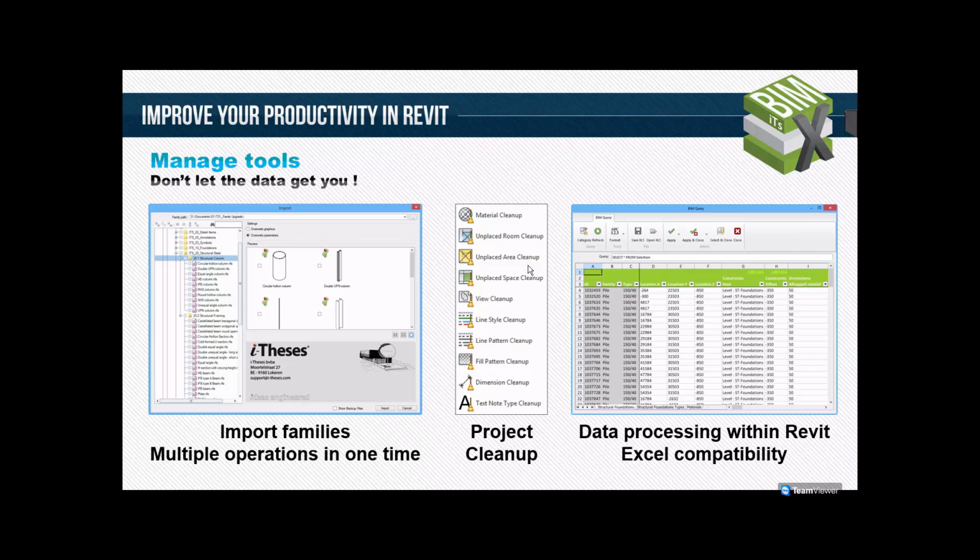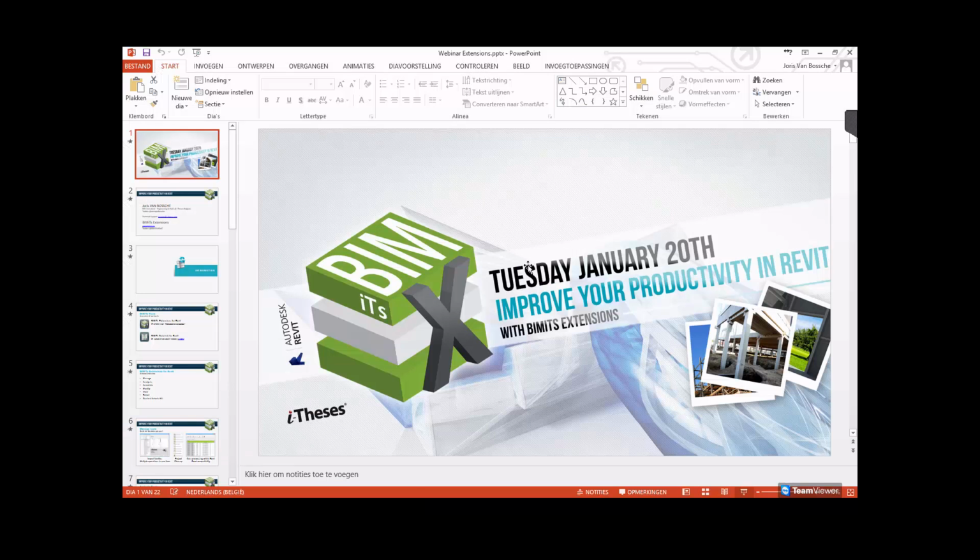And one of my favorite ones, the BIM Query. It's a kind of Excel tool in Revit. You can create a list of information of a certain category, change that information Excel-wise, and then put that data again in your Revit model. So let's start with this one.